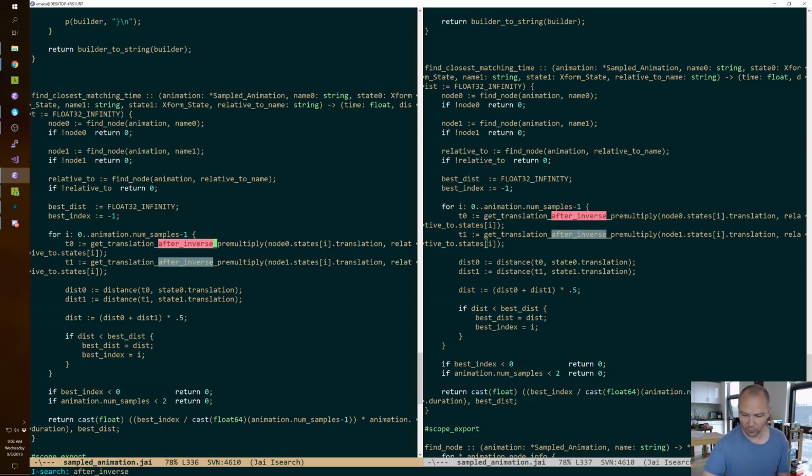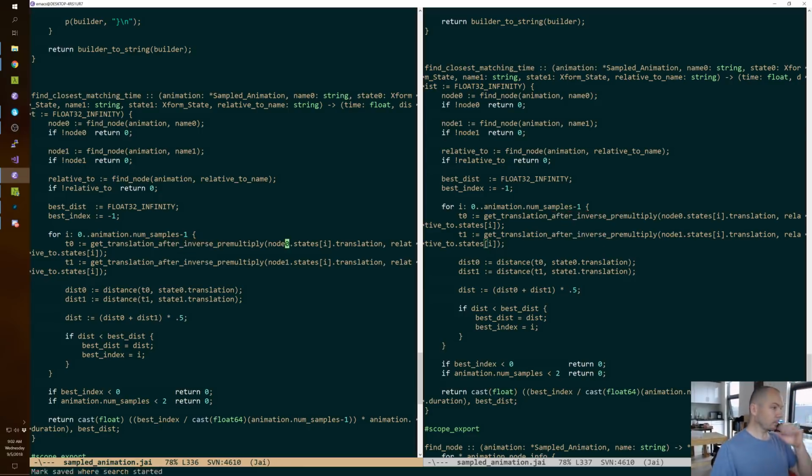Now we have to fix that because those have to be multiplied into object space. What a pain.